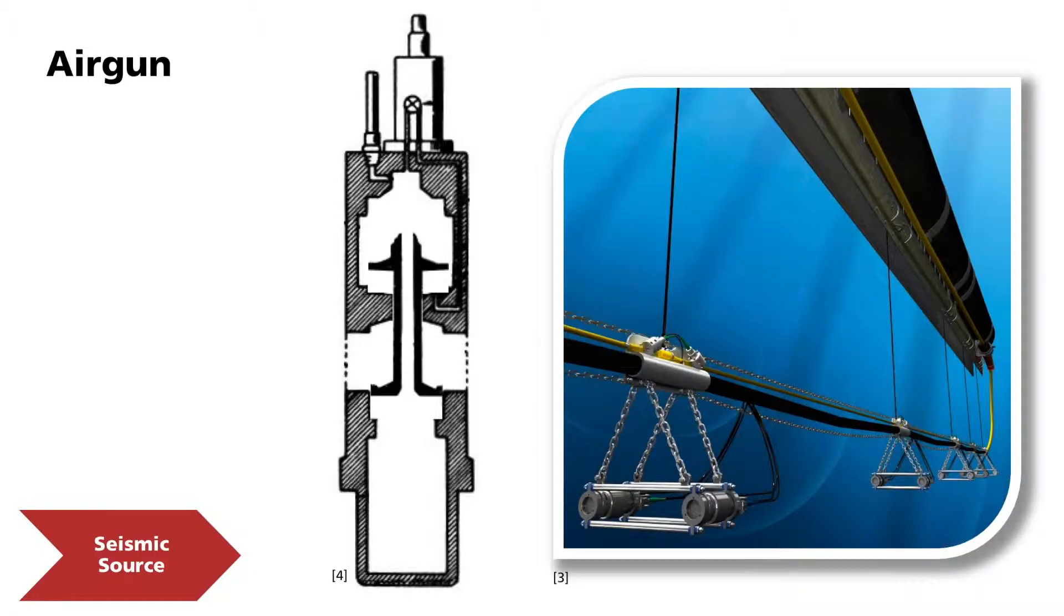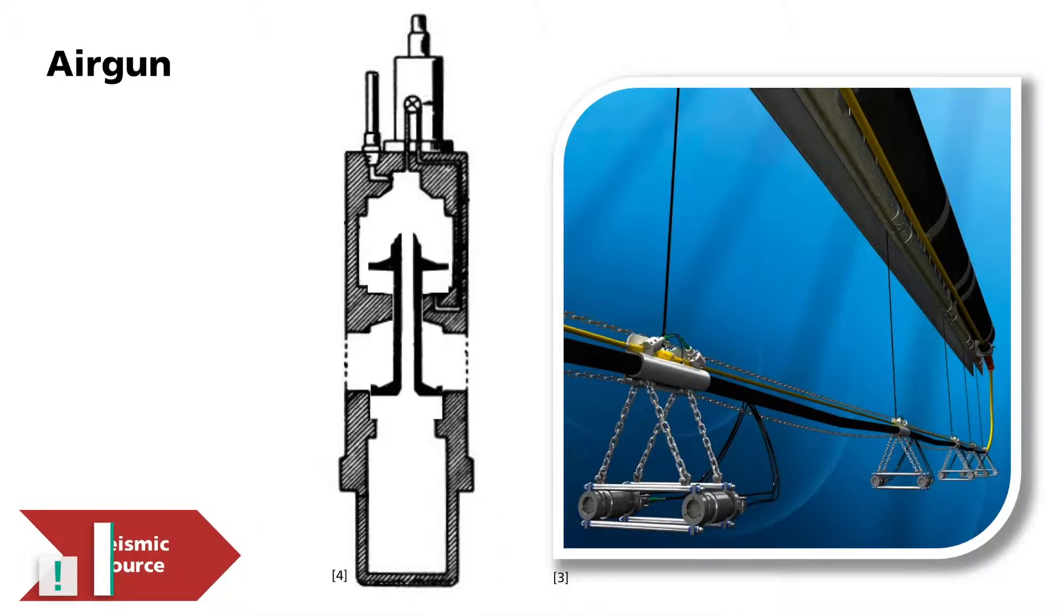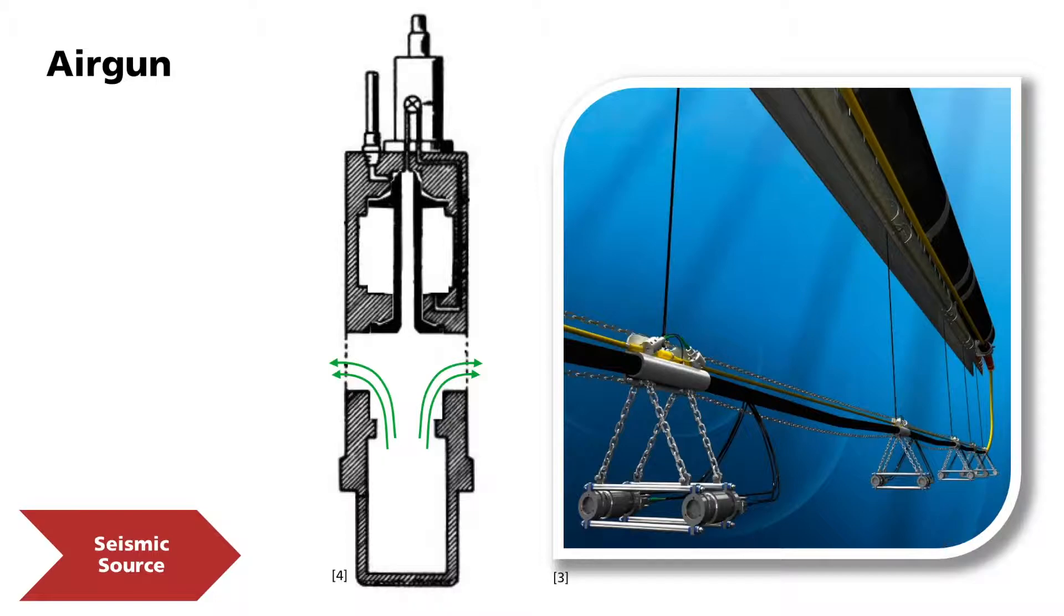Since water has no shear strength, there are no restoring forces for transverse oscillations. So in the water, there are no transverse waves that would oscillate orthogonally to the direction of wave propagation. In marine acquisitions, one generates only longitudinal pressure waves which oscillate in the direction of propagation. For this purpose, airguns are used. Airguns are special acoustic sources which can be operated with compressed air underwater. In these airguns, highly compressed air is filled through a control piston into the chamber. The pressure from the top ensures that the chamber remains closed. Once the solenoid valve opens, the piston accelerates upwards and the compressed air is discharged to the outside, generating an air pulse and the desired acoustic waves in the water.